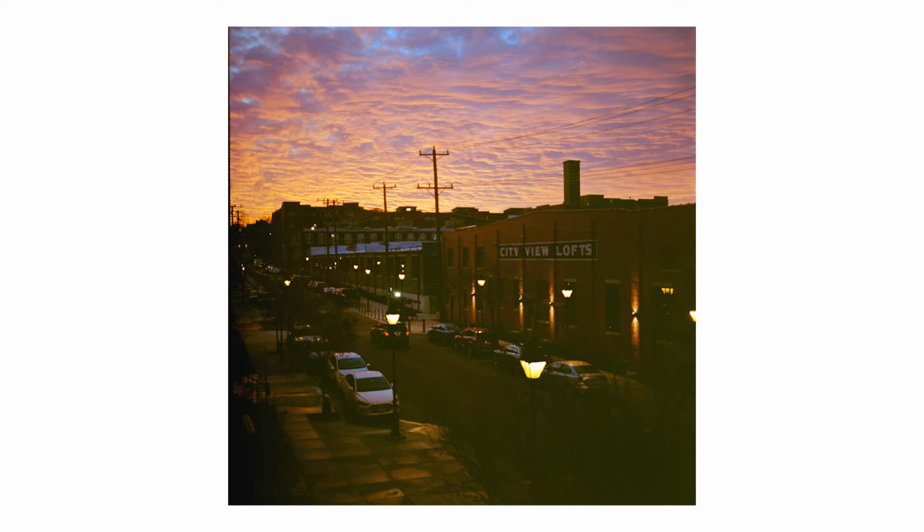Right before Mateo and I went to Chicago, we were staying at his apartment in Richmond, and one evening we looked outside of his window and saw this beautiful sunset. What was really special about the sunset was how the colors changed through the sky. In the background of this image, you'll notice that the clouds are more yellow, and in the foreground, they're more pink. There is some blue sky peeking out.